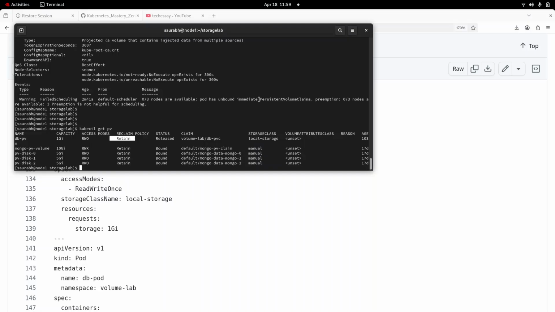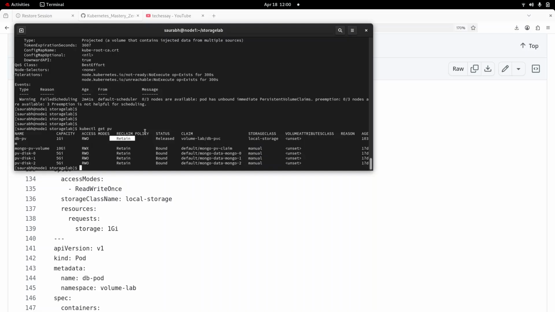not happening? Here it is saying immediate persistent volume claims fail because our reclaim policy is retain, not recycle. If we set recycle, then it will automatically claim to our pods, but here we are not using any stateful sets. So there is a problem, we are not able to map that because it contains the old pod's data. Because it's a persistent volume, it contains the old pod data, but right now it doesn't know, because our pod name has changed, so it's not able to claim that PV.